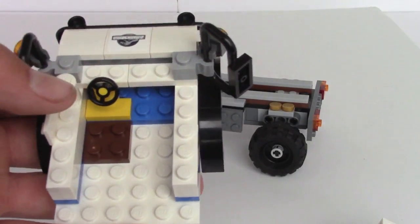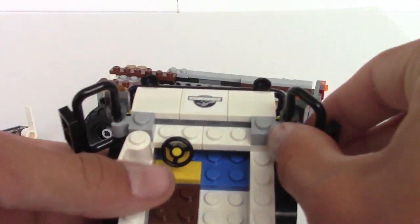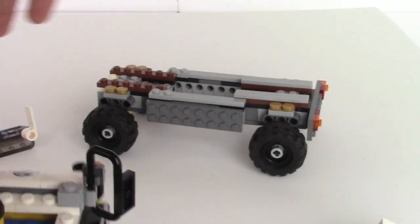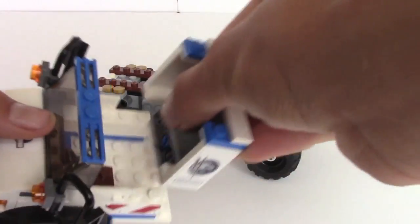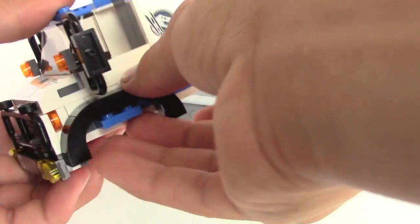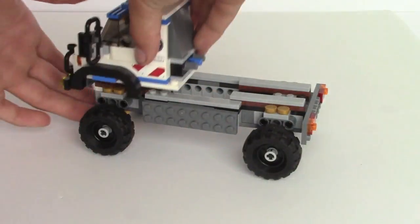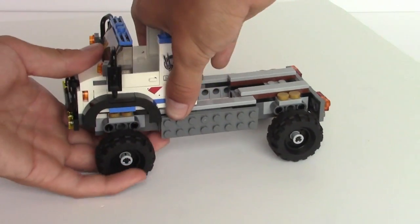So here we are. It just took me a couple minutes because I didn't have the brick separator handy, but if you do, or you're building it and you want to change that, it's super easy. Put it back together here. Only takes you a little bit to do this. I've done it a couple times, so just watch out for these side fins. They'll pop off easily. For the fenders, they will pop off very easily. Line it up and snap it on.